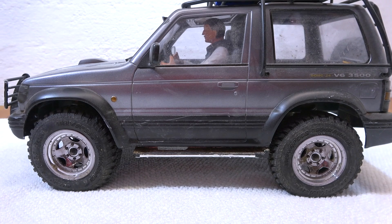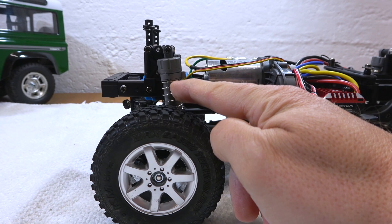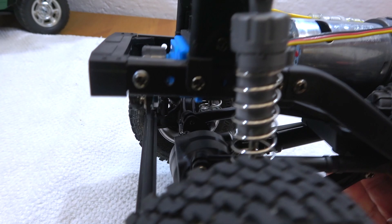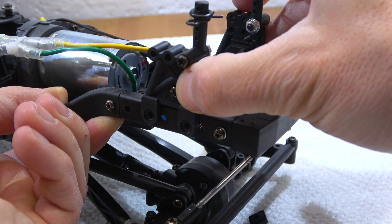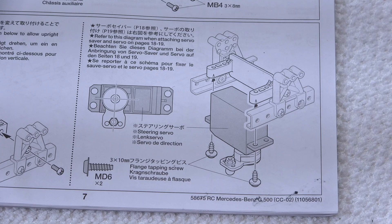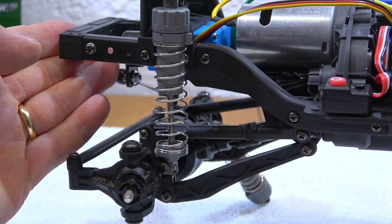Because of the different axle position, the damper and steering servo no longer fit perfectly. When removing these screws, the damper and servo holder position can be changed to get a good position for the shorter wheelbase. With the screws removed, I can move the part backwards and screw it on the new position. If servo size is a problem, it may be an option to install the servo in the upright position as explained in the manual. Now the damper and servo sit straight over the front axle. This adjustment can be done on the rear end of the chassis as well.